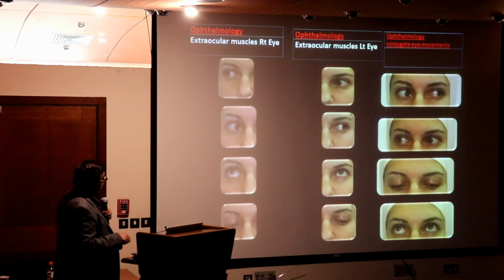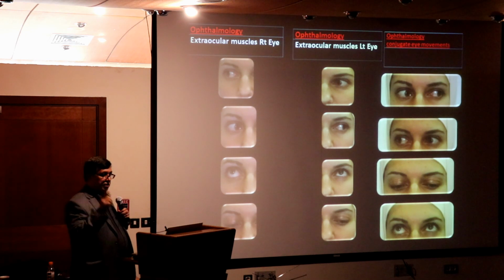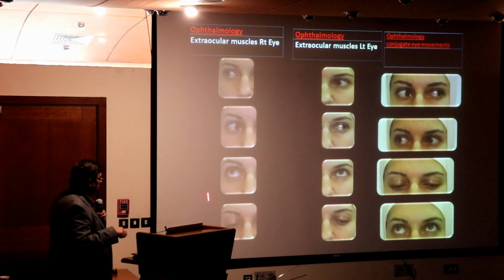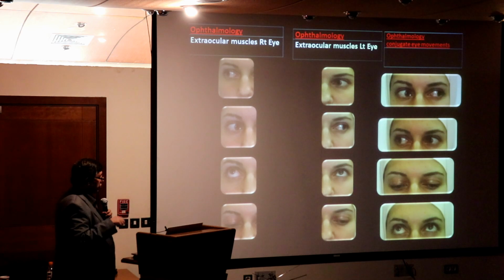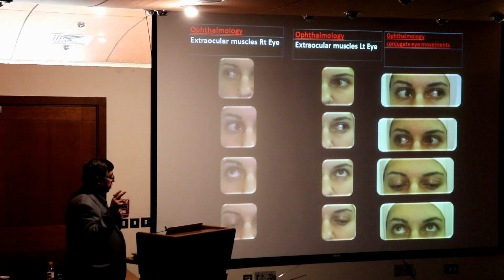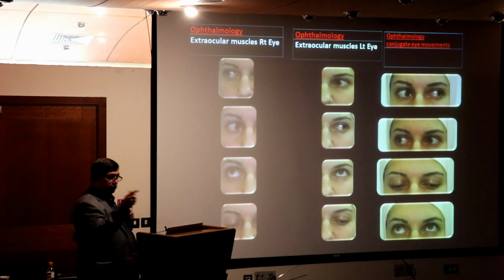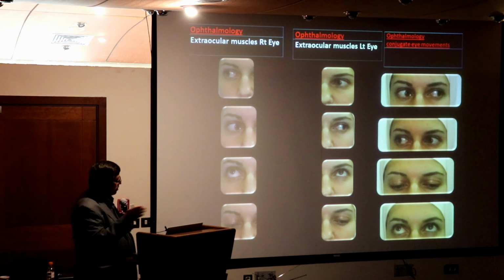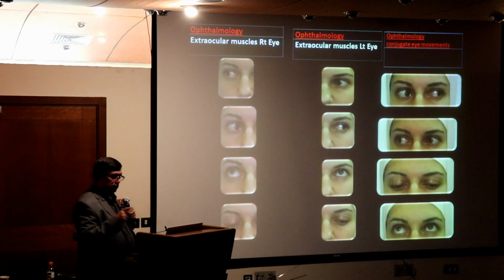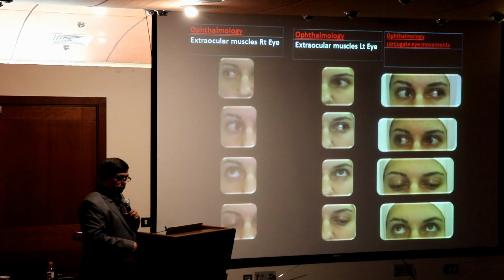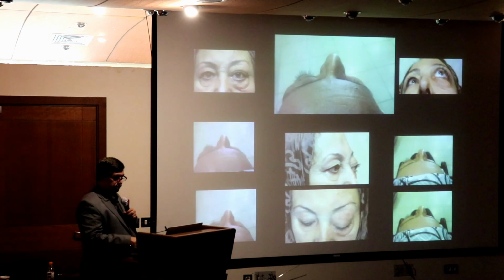You don't need anything. You examine each eye movement alone. Right eye movements alone, left eye movement alone, and then you have to do the conjugate eye movements. This kind of conjugate eye movement is transmitted by the medial longitudinal fasciculus of the brainstem, and then you do 2 other movements, the so-called saccadic movement and the intermittent kind of movements, which is as if you are watching a ping pong ball, you are looking this way, or throwing a fly, and you see the movements. They are transmitted by the frontal lobe, the eye area of the frontal lobe.